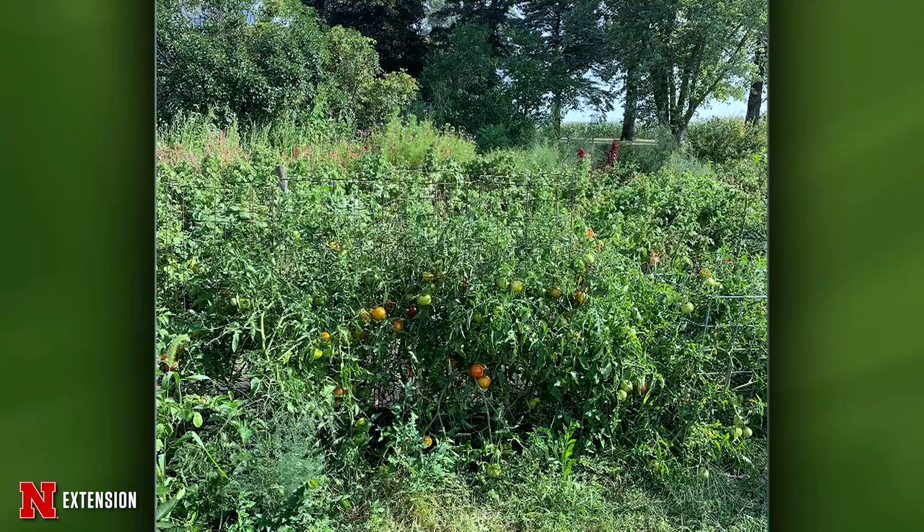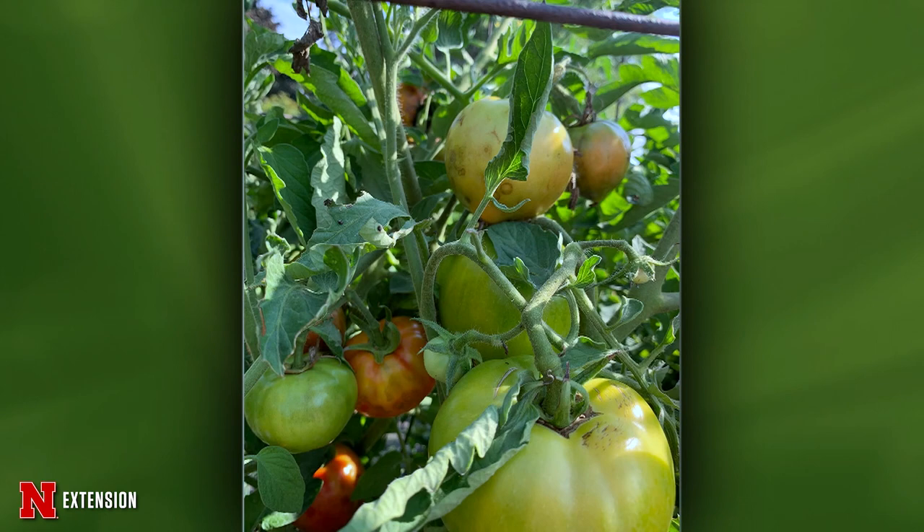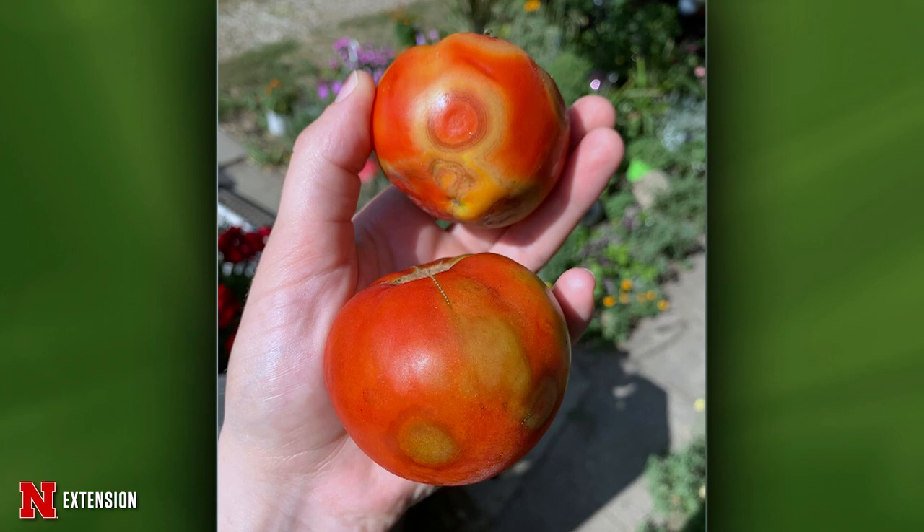Amy, this comes from Waverly, Iowa. They've never seen these kinds of spots on tomatoes before. They're hard spots when you cut them up, and only one plant in the row is affected. What we have here is classic tomato ring spot virus — you can still eat those tomatoes with no problems. Most likely the plant was infected and you just didn't see the symptoms when you bought it. Earlier in the season I'd tell you to rogue it out so you didn't spread it to other tomatoes, but with it being the end of August, the rest of your tomatoes are looking good.